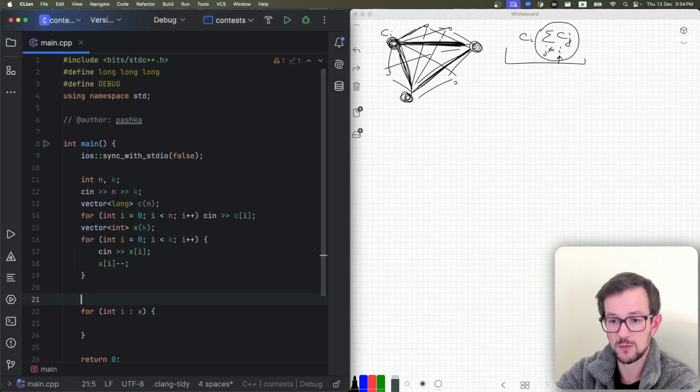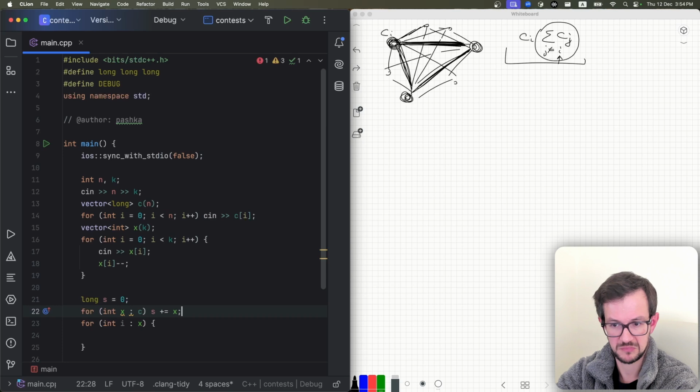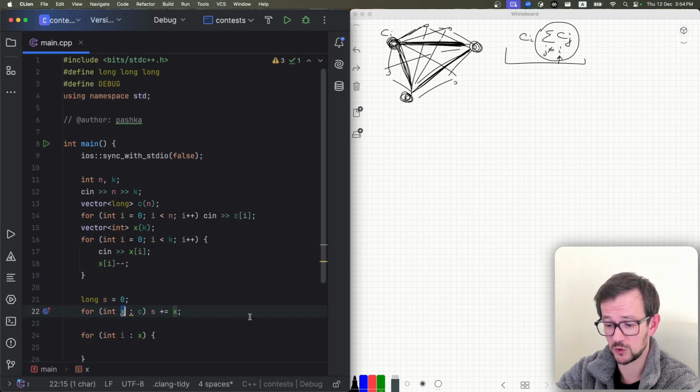So I calculate the sum of all cities. So S equals 0. Let's do it like this because I can. I reuse value X. Not the best way to program actually.